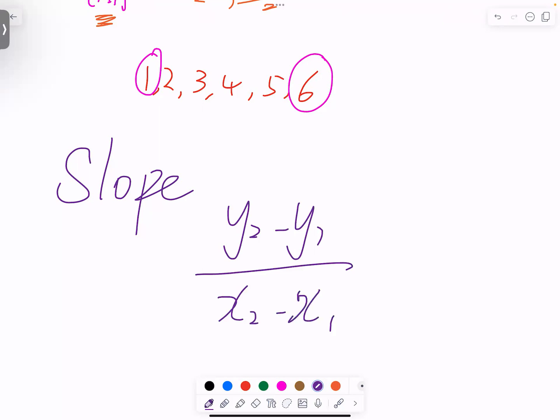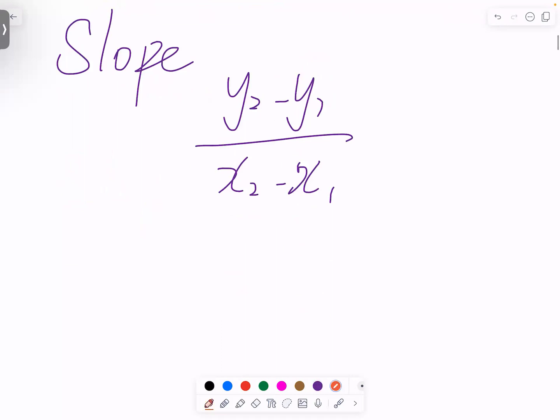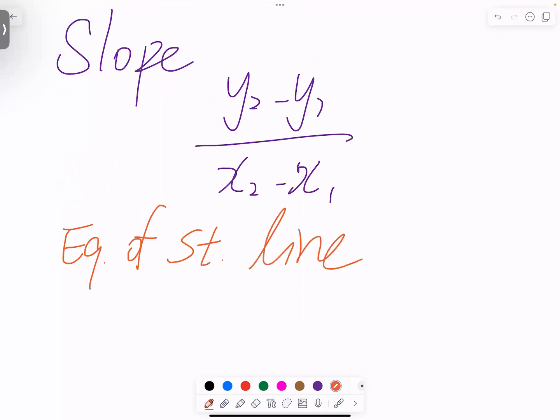Okay. And then now we also mentioned equation of straight line, right? Just a revision. How do we find that? Equation of a straight line can be like this, it could be like this, it could be like this, right? It could be anything. What's so special? It's about their directions. Direction, we use slope to define actually. So if your slope is positive, we say it's going up. If your slope is 0, horizontal, if your slope is negative, you go down like that.